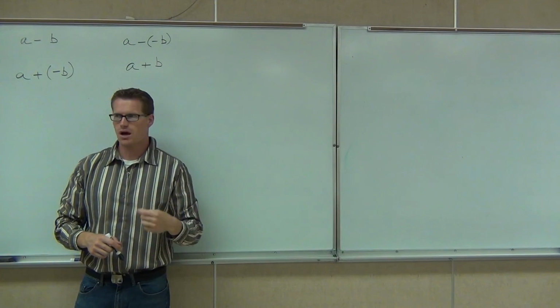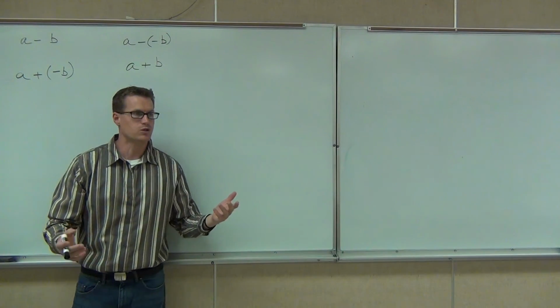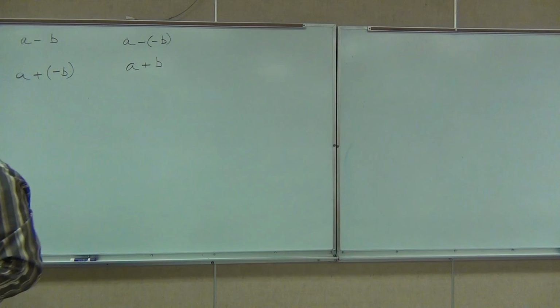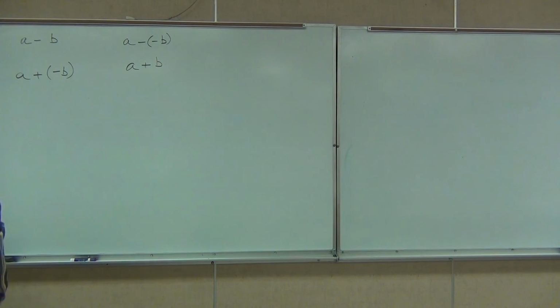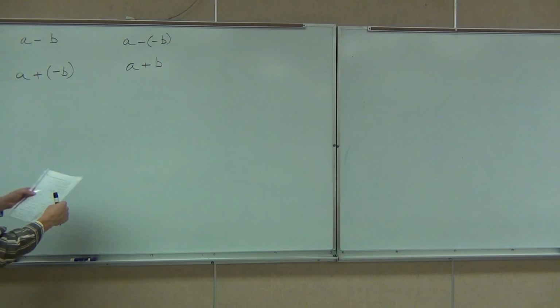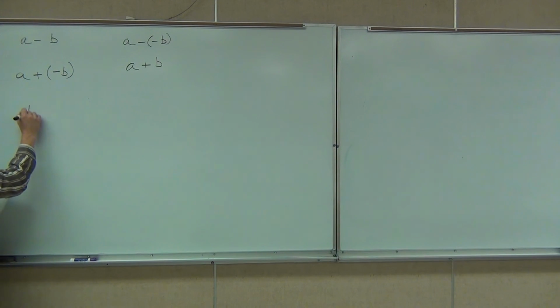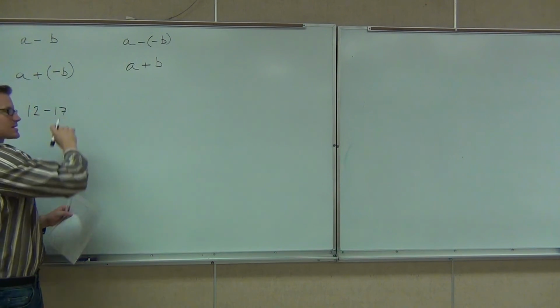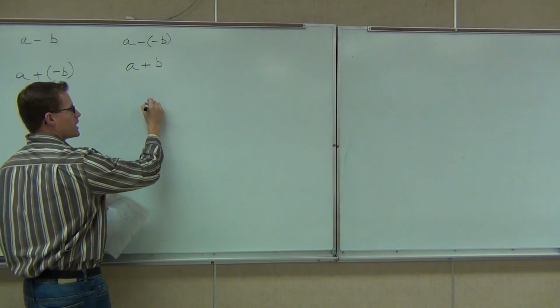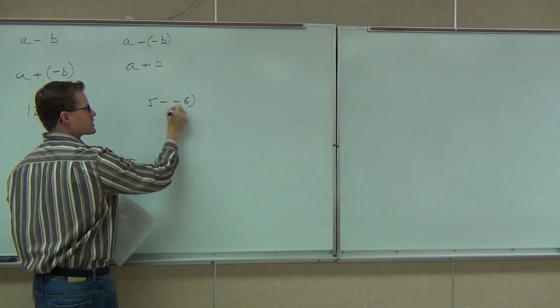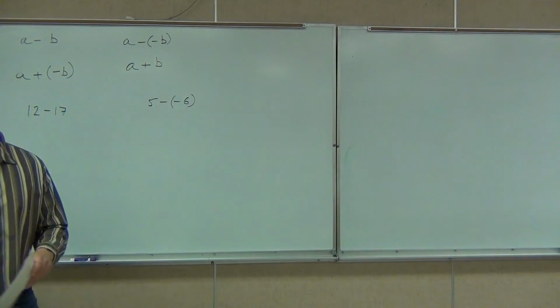And we're going to practice this a lot today because, well, this is basically all we're doing. So let's go ahead and give this a try. I think we've already done a couple examples, but it'd be nice to revisit those. The first one we did was the 12 minus 17. That's this case, and we're going to see how that works for us. And 5 minus negative 6. That's this case, and so you have an example for each case.